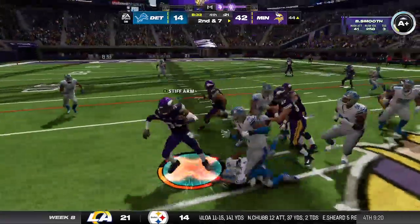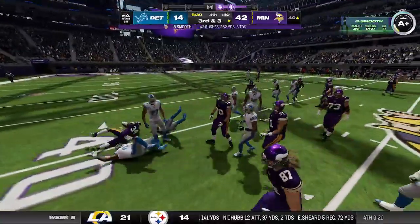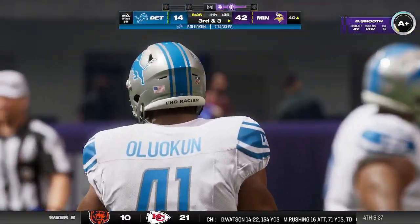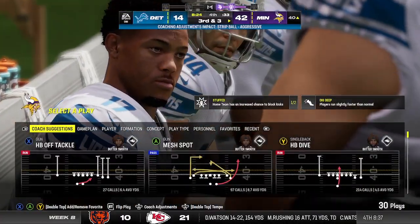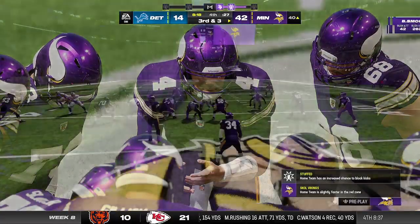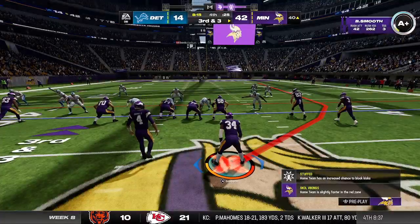And they'll give him another shot here on the ground. And he takes it down to the 40 with a pickup of 4. When you find that kind of yardage, you couldn't be more confident as a ball carrier. And guess what? You're going to go back and tell your offensive coordinator, I'd like to keep carrying it, thank you. 3rd and 3.